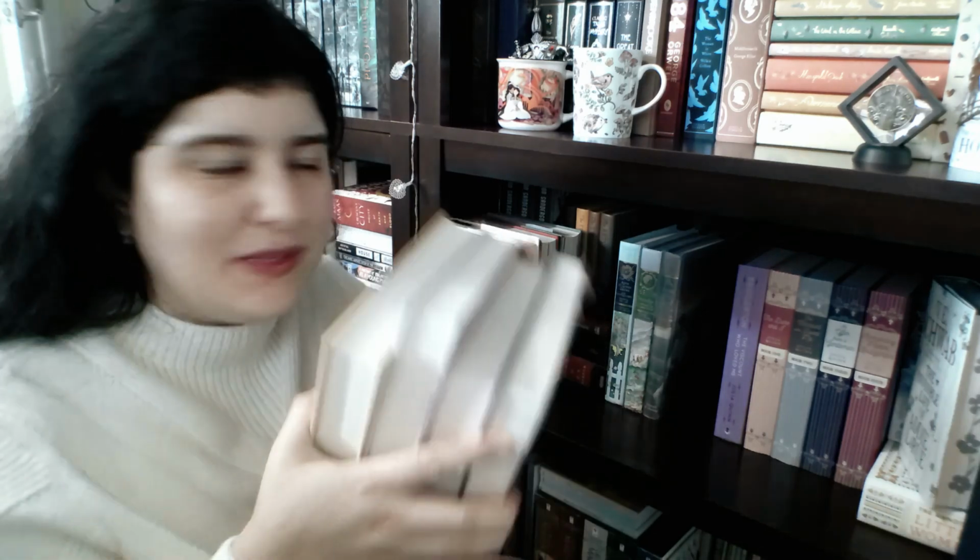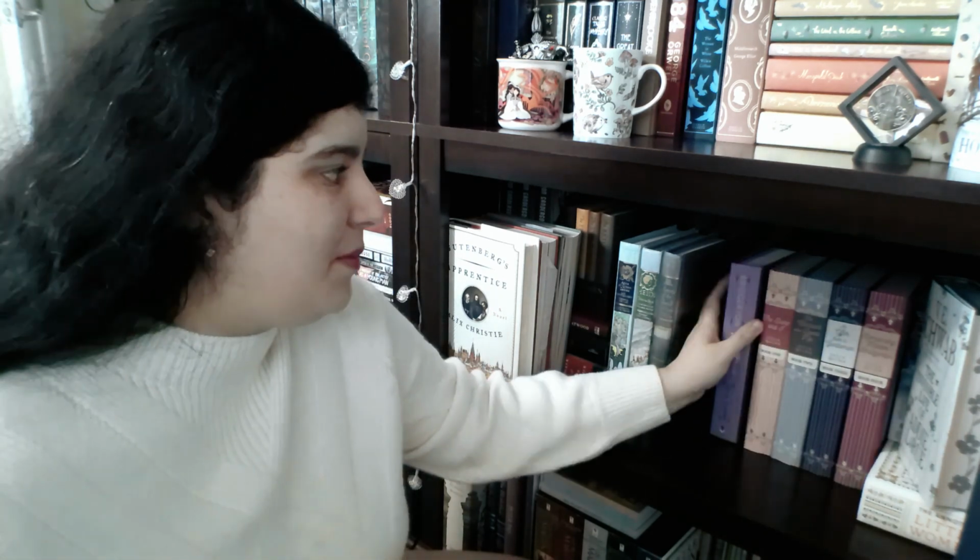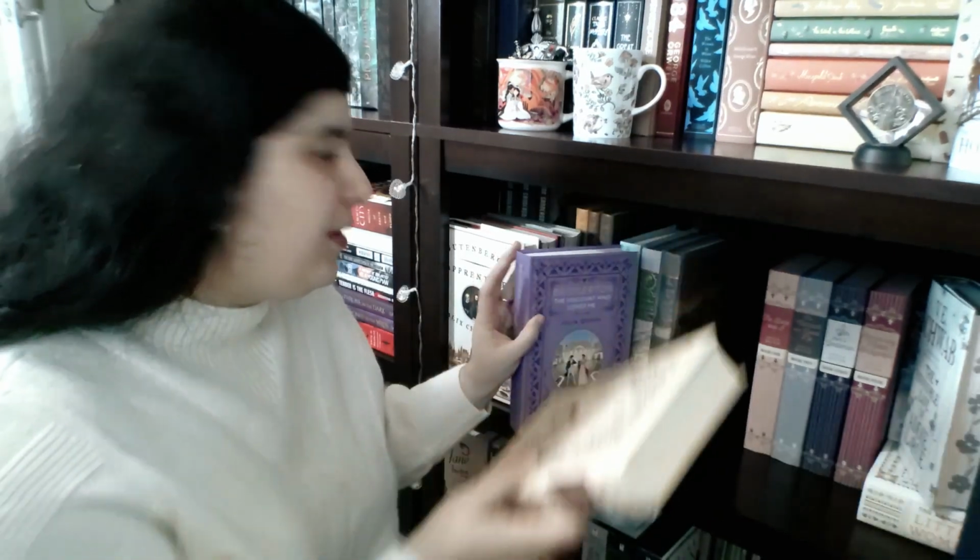But I do have the special editions here, just like these ones. I have Romance and Mystery, Bridgerton, An Offer from a Gentleman, The Viscount Who Loved Me, and The Duke and I. My two favorite are The Viscount Who Loved Me and Romance and Mystery, Bridgerton, just because, I don't know, I just like them the most. I do have this The Viscount Who Loved Me hardback that I bought at Target. It is a special edition from Target and I really liked it. I liked the color, but it is not the same as this one's. But I still have it there because it's beautiful and I love it.